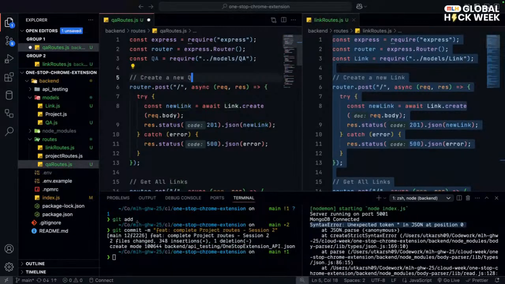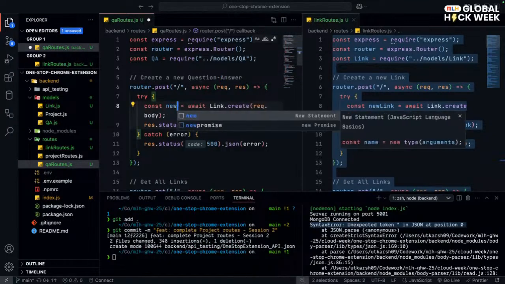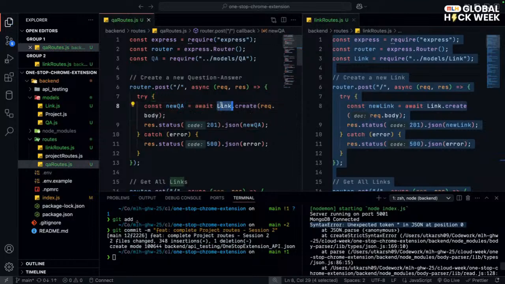Create a new QA, question answer. Router.post, yes, this is fine. Instead of new link, it would be new QA, and now instead of this, it would be QA.create.